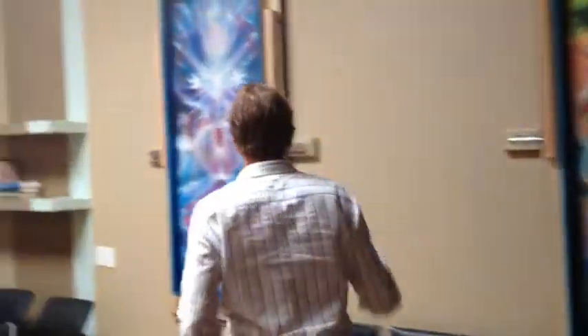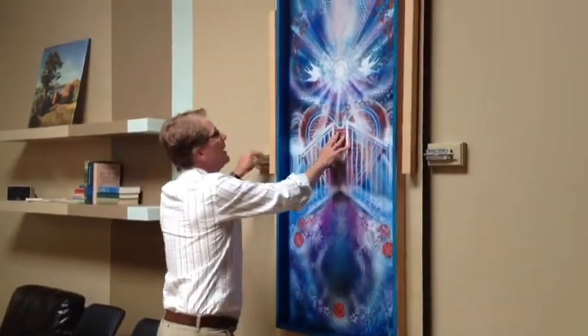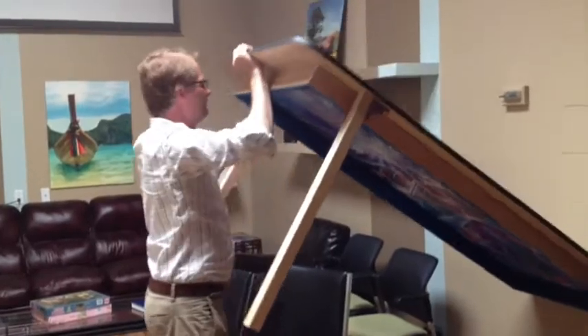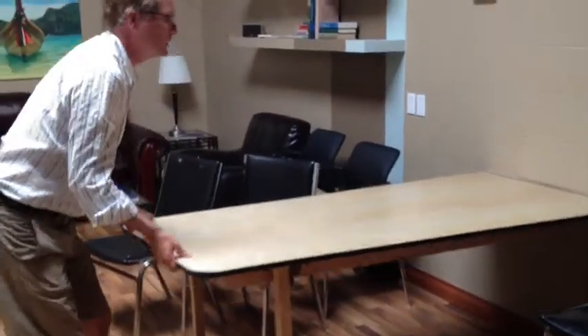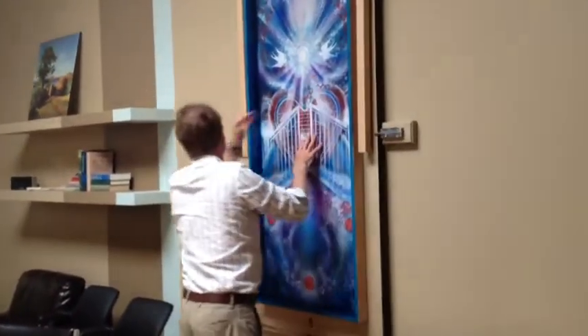We go into the volunteer slash youth room — this is a beautiful room. We've got these great tables here, but one of the challenges is that the configuration keeps changing. So we have these custom-made table tops that fold down like this — functionality when they're down and beauty when they're out. It's a great solution that's both flexible and works on all levels. We've got lovely new furniture over here that's really comfortable so people can relax when they come in. There's artwork everywhere that makes them feel a real sense of home. We've got all new countertops and a fridge for volunteers.